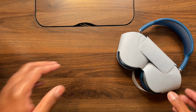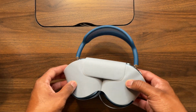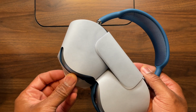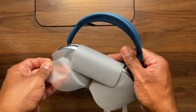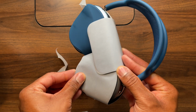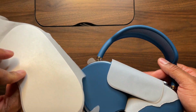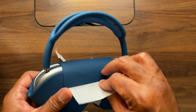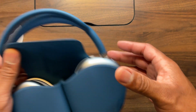Enough with that, guys. Let's go ahead and unravel these, man. This sky blue goes sick. Was there a cooler way to be able to unwrap these? If so, I don't care because I'm doing it anyway. Oh my goodness, man. Oh, it was a cooler way to do it. Shout out Steph. Okay, so removing all the paper. Let's go paper.